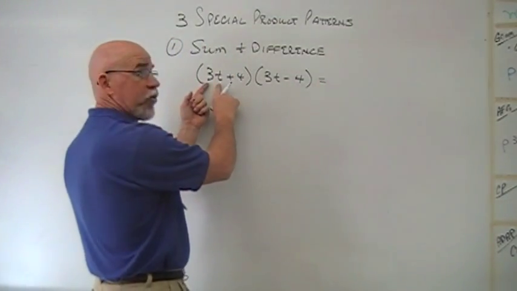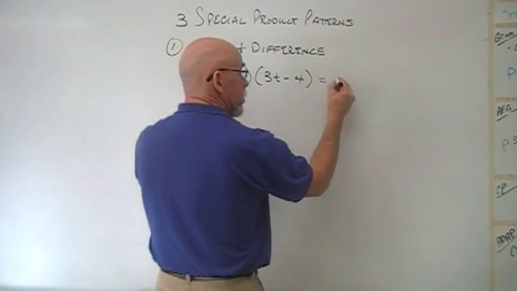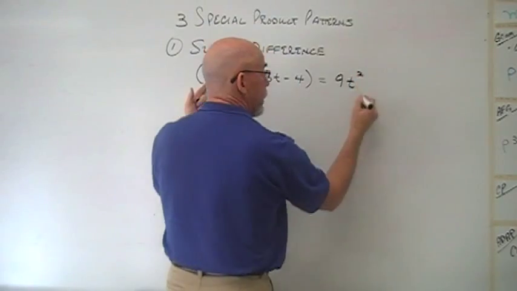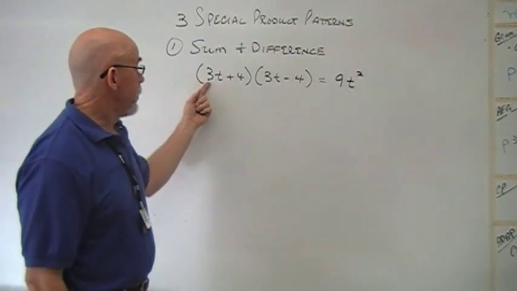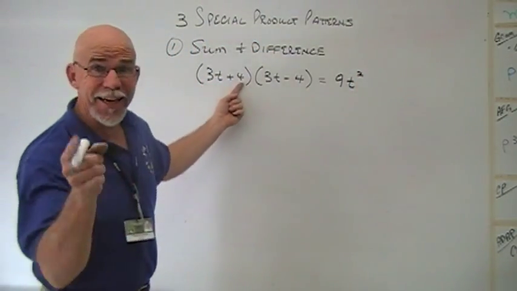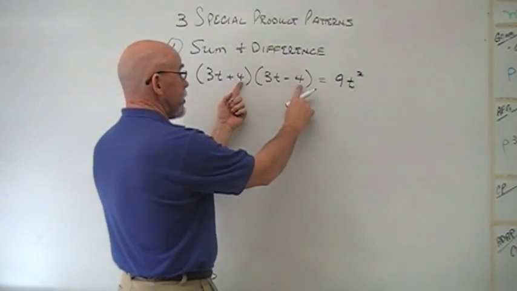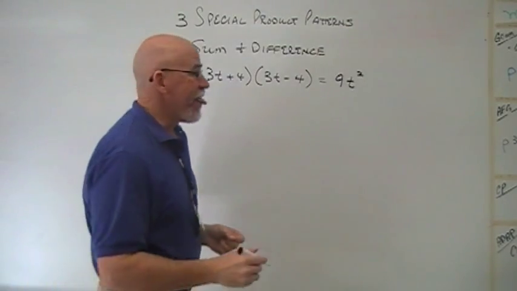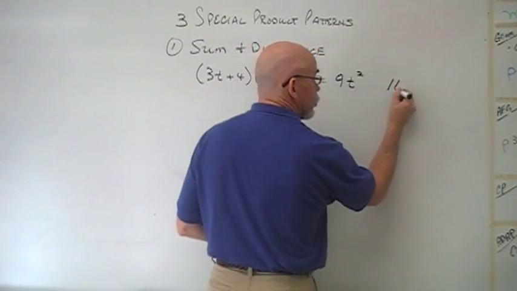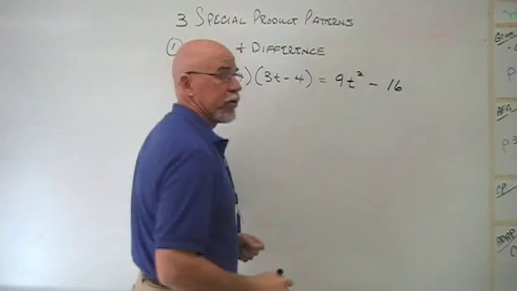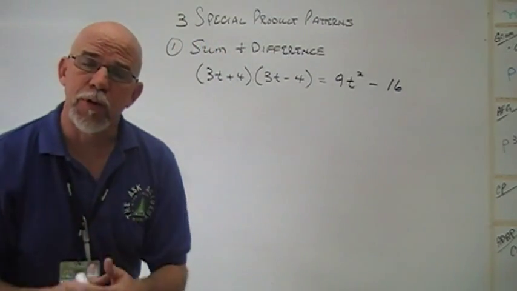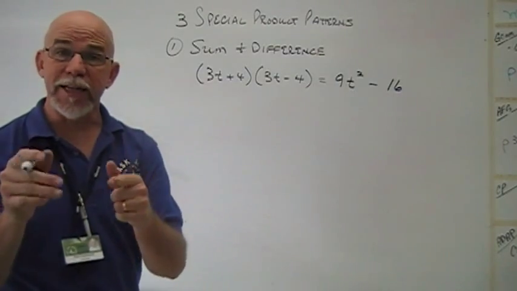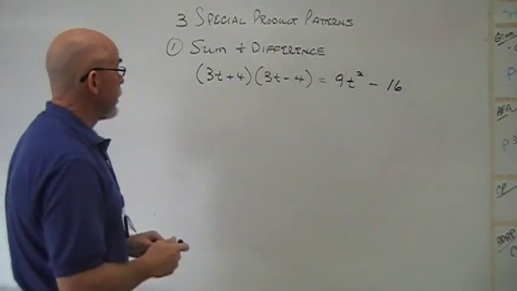What you do is take that first term, which is the same as the term in the other one, and square it. 3 squared times t squared. We're going to square that first term. We're going to take the second term then, and notice that they're the same. It's just one has a plus and one's minus. We're going to also square that, so that 4 becomes 4 squared, or 16, and there's always a minus sign in between. That's the product. That's how you multiply that special pattern. If you recognize it, that's a quick shortcut.